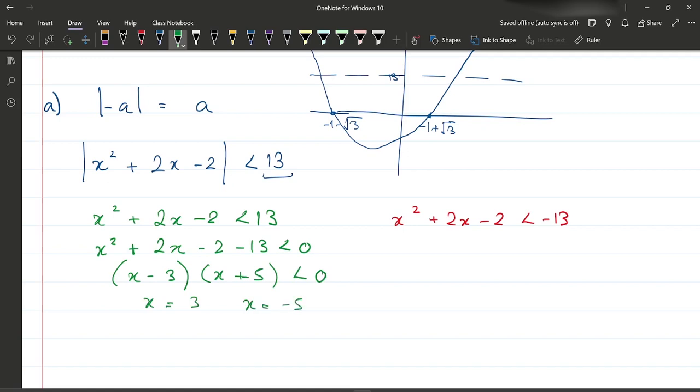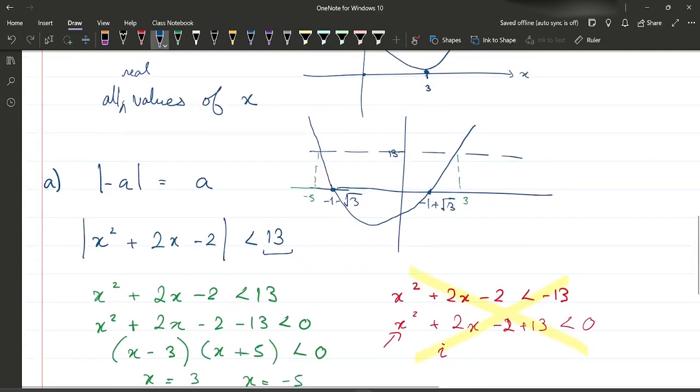Okay, so I'm guessing this is where x equals 3, and I guess this is where it equals minus 5, I'm assuming. And then we can do the same thing for the other side. Use right here, x squared plus 2x minus 2 plus 13. Keep in mind, if you get imaginary values with the letter i, you can just ignore that. So if you try to solve this one, you get imaginary values, and when you have that, you can just ignore all of this.